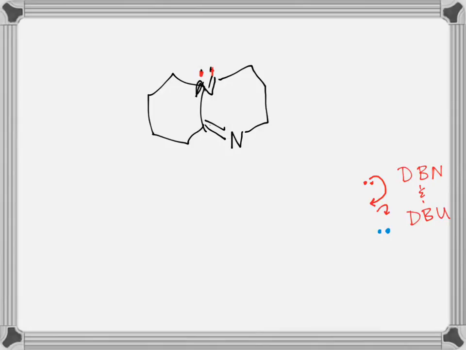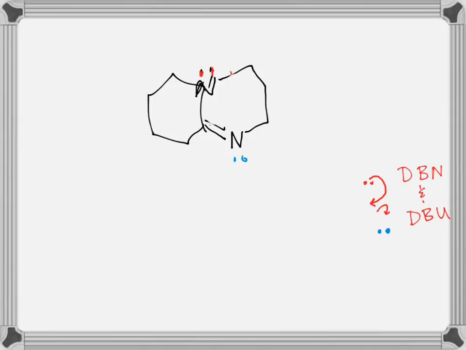Red electrons, blue electrons. We said the red option, we came in to push it to there, and that puts that negative charge on that nitrogen. There's been a couple suggestions that we might be able to do something with those blue electrons. So let's take a look at those blue electrons.